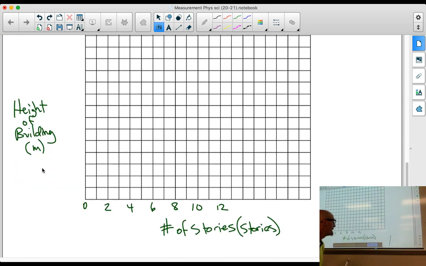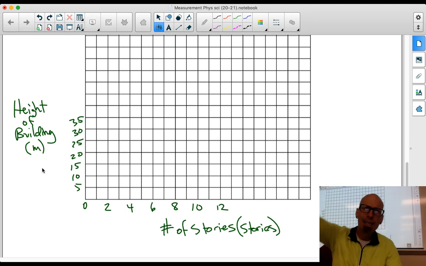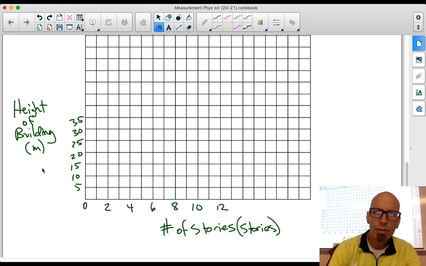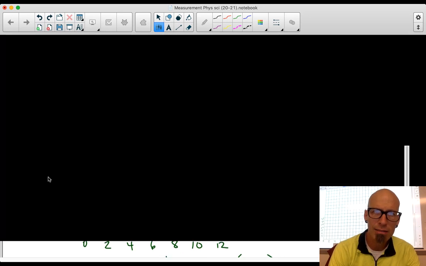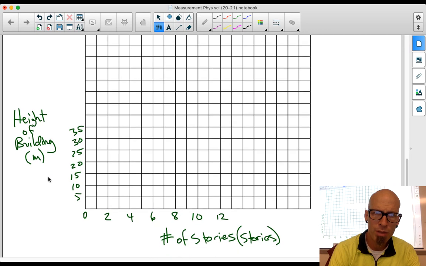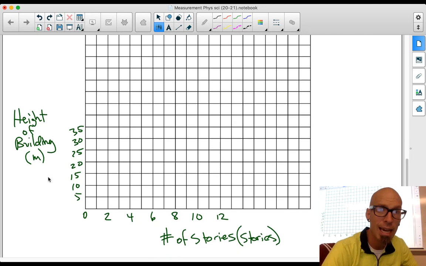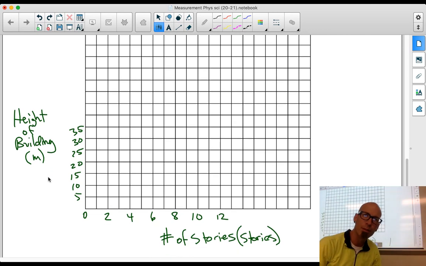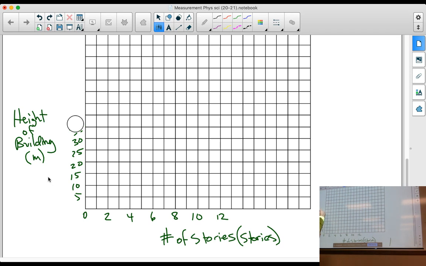Now, if I go by 5s, 5, 10, 15, 20, 25, 30, 35. I used less than half of my grid. I feel like my data is kind of squashed. I don't think 5s would be a very good interval for me here because I have so much grid available. I would like to spread out the data as much as I can so it's not so squished and cramped. So I would not use 5.